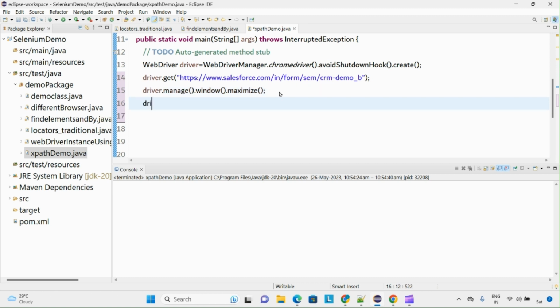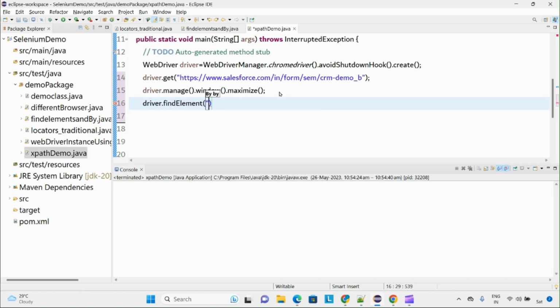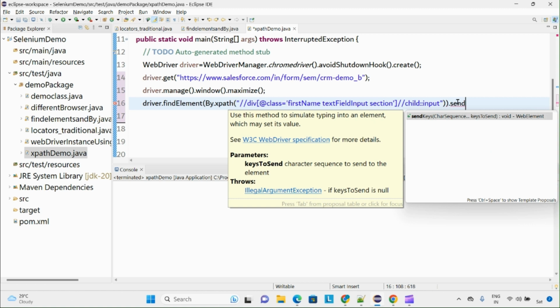We will use driver.findElement, and as we are using XPath, we'll use By.xpath and then the XPath expression. This is my XPath expression, and we are trying to enter a value inside it, so we will use the sendKeys method.